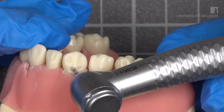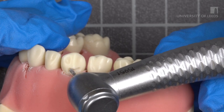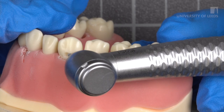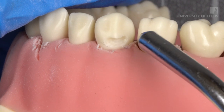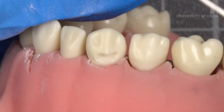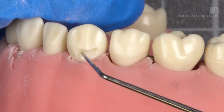Prepare to a uniform axial depth following the convexity of the surface that you are working on — in this case, the buccal surface. Be mindful not to cause any iatrogenic damage to the gingiva or the pulp. In the finished preparation, the EDJ should be cleared of all caries, but affected dentine could be left on the buccal wall to prevent pulpal exposure.